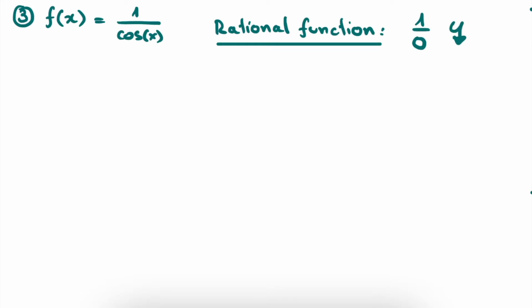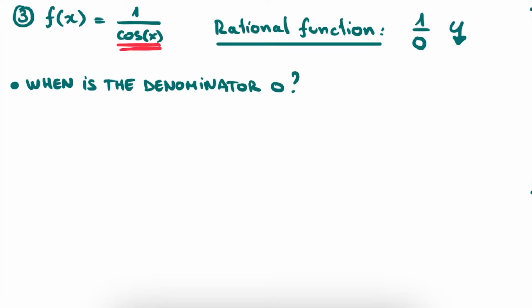And if for a specific x the function returns 1 divided by 0, then we know that we have found a specific x for which this function cannot return a valid value. And this is exactly the reasoning that you should do when you come across functions with x in the denominator. And we see here in this case that we clearly have an x in the denominator, namely inside this function cosine of x. And thus the question that you should ask yourself in these cases is, when is the denominator 0? Because if the denominator is 0, we get an invalid output.